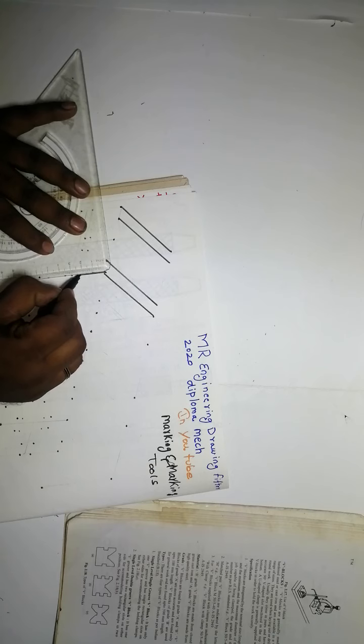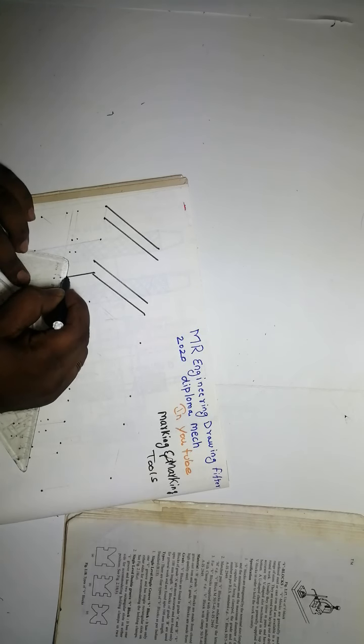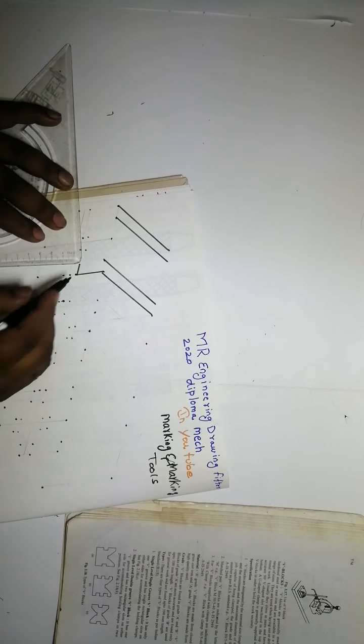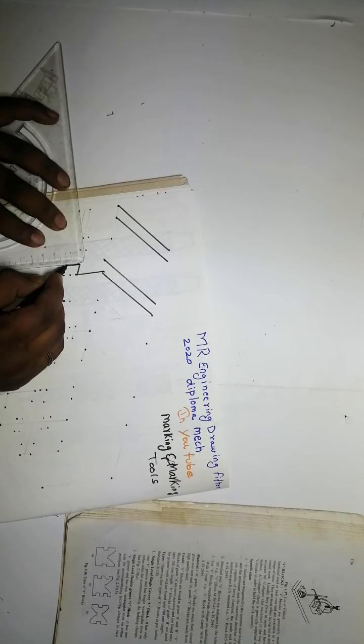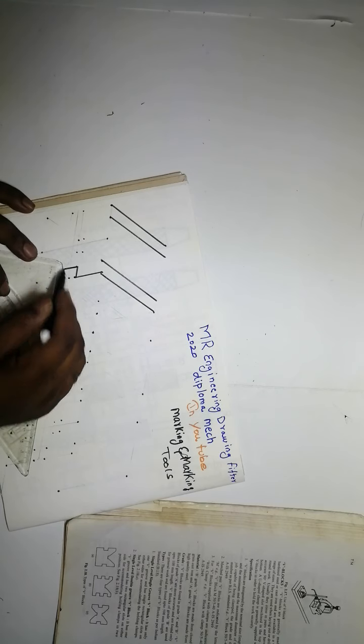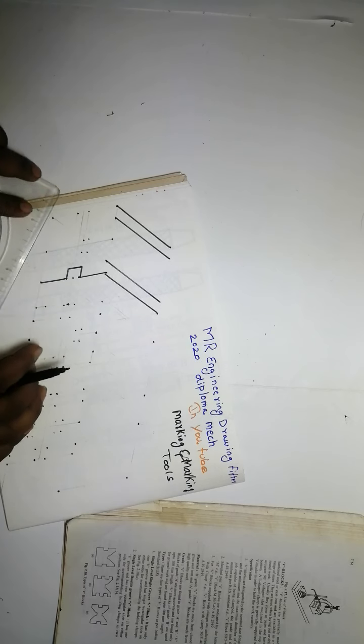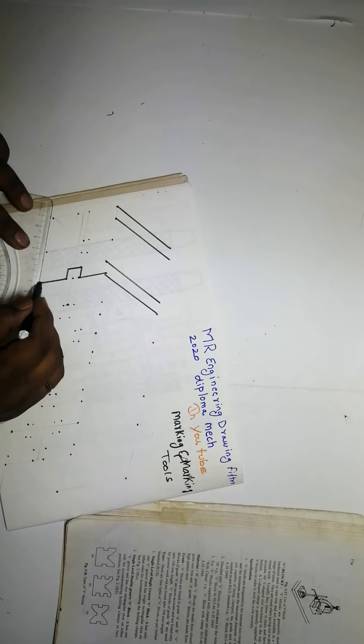After that, I have taken a straight line. Again 10 mm, again 10 mm, again 10 mm. See, again like this. Okay, this is the baseline.